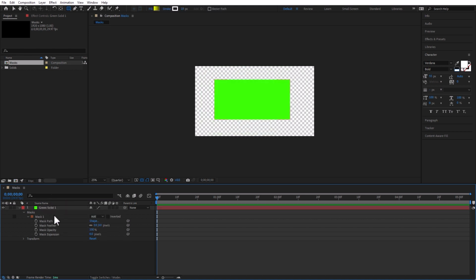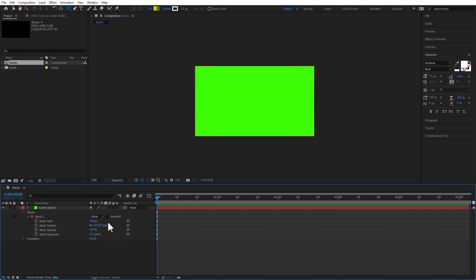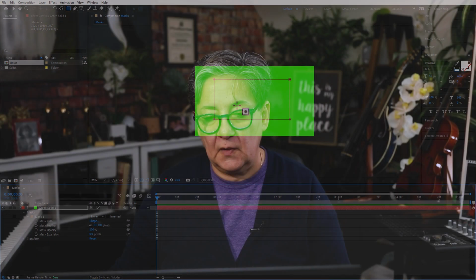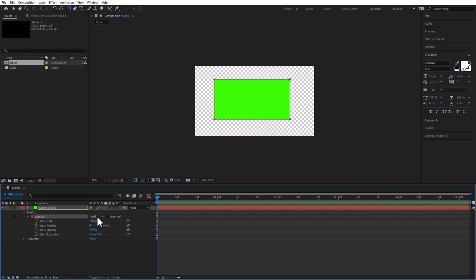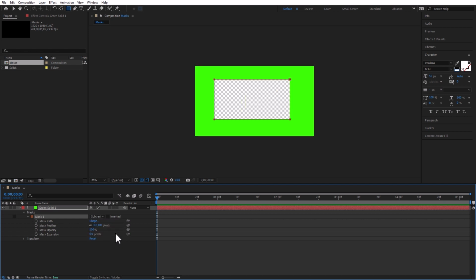Now, let's talk about this drop-down menu. Right now, the default is to add, but look, it could be none. And then the mask is producing zero transparency. You could use this for, say, a stroke effect or anything like that. Add, we already have it. You could invert it. You could definitely invert it, but that's the same as subtract. So what is inside of the mask would now be invisible, as opposed to what is outside being visible.